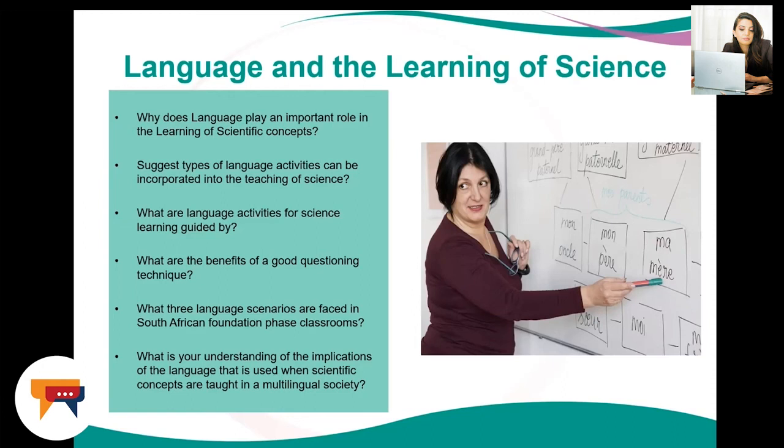This actually is a scenario that creates a lot of problems in the classroom, especially because there are a lot of implications of the language in terms of teaching science in a multilingual society. So these are all things that you need to consider. Remember, I said it's very important to consider the different contexts that you're teaching in. Not everyone will teach in the same school with the same resources, with the same infrastructure. And so it does affect many people.